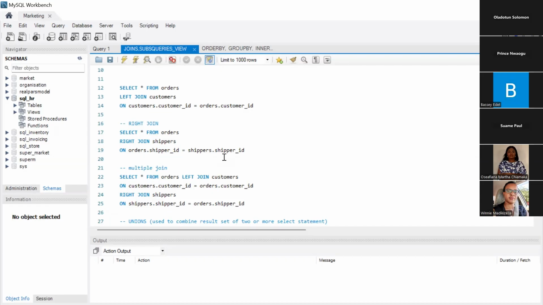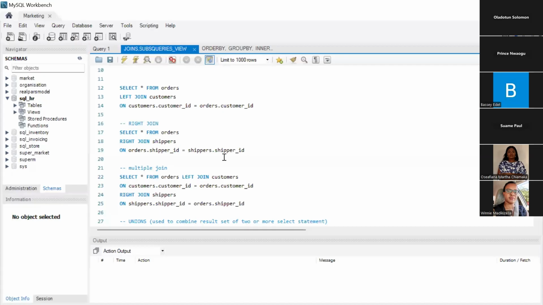The connection, the relationship between these tables, makes it easier for you to join them together. So whatever you're doing now, the relationship that links both of them to make that filtering, the left join or the right join of the tables together, what makes it easier is the relationship between the primary key and the foreign key.